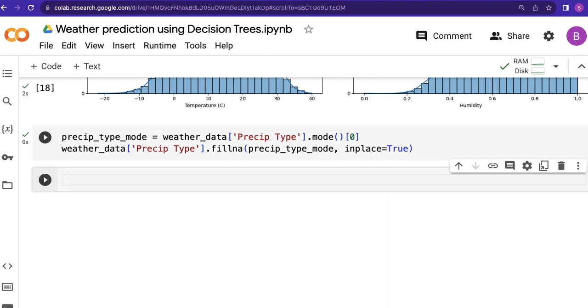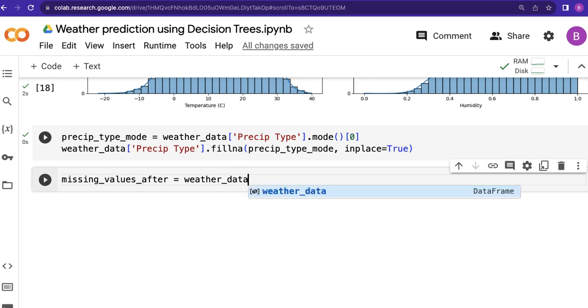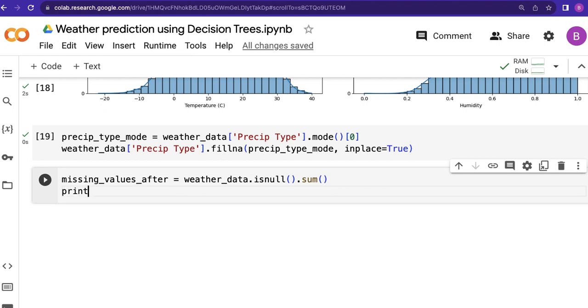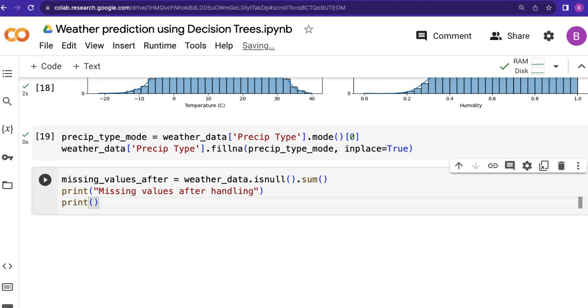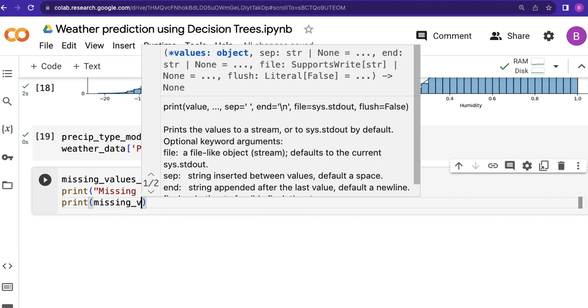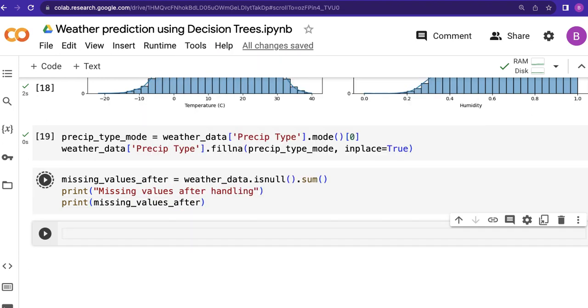Let me print the missing values after handling. Weather_data dot isnull dot sum, and we are storing the missing values in this variable, missing_values_after, and then we print it.